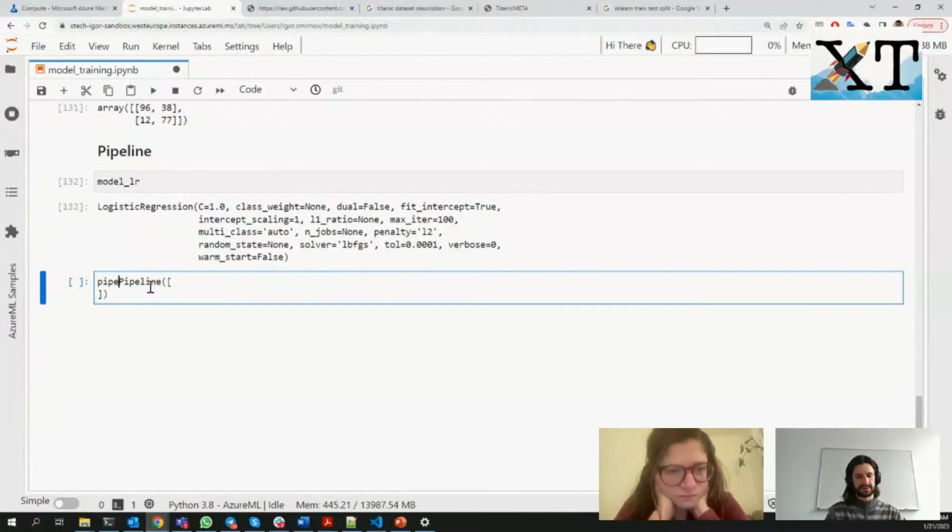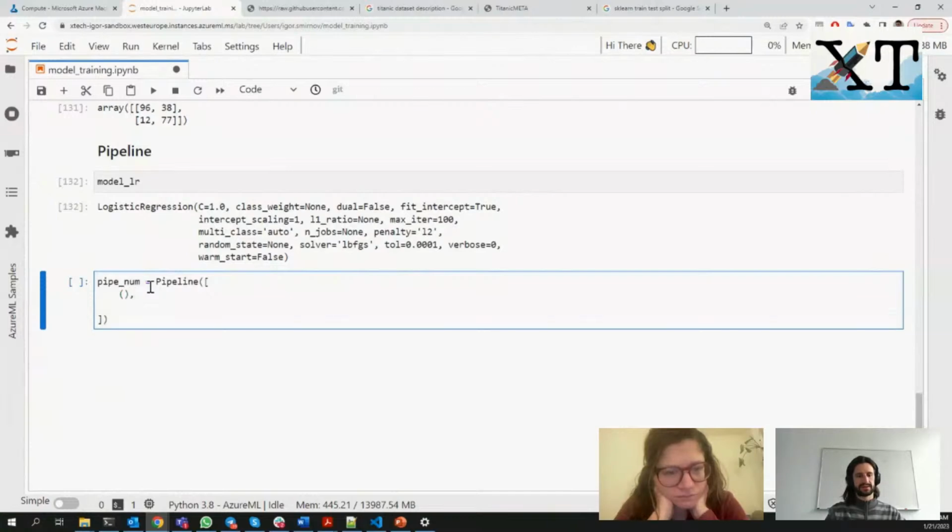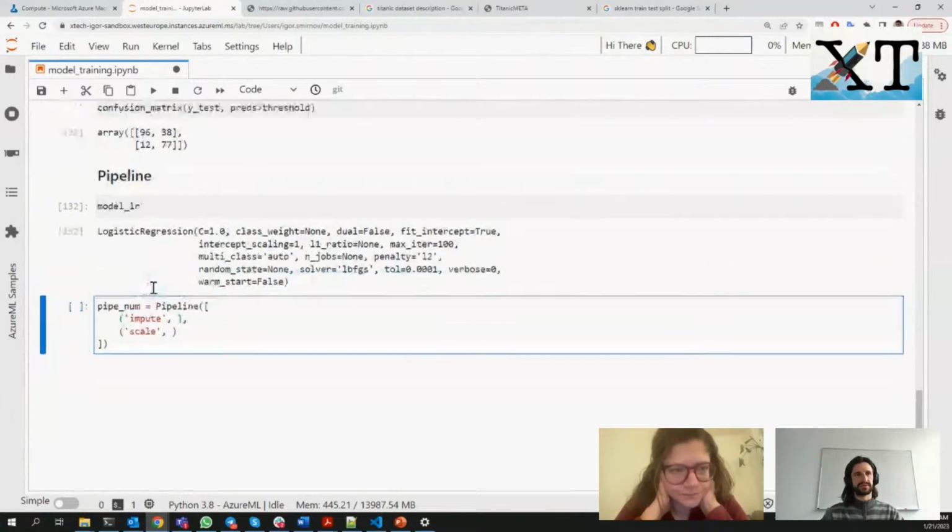So we can say pipe numerical equals some pipeline, and it has steps. I think it will have 2 steps, like impute and normalize. Impute, that's just a name, and this is the name scale that we are giving. And here we will put what we did exactly.